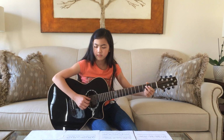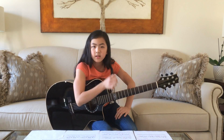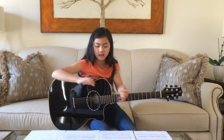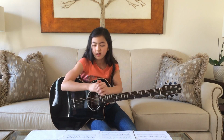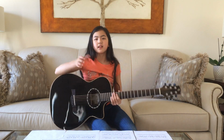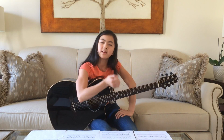This one is a little more complicated. There are 16th notes. It's not only eighth notes and quarter notes. There's eighth notes and there's 16th notes. So the rhythm is a little more complicated. But I'm sure you guys can find it out after a little while. And so, yeah, that's basically it.